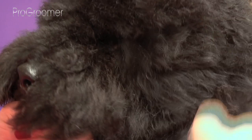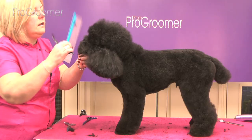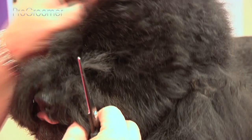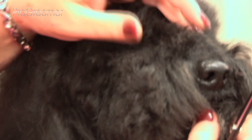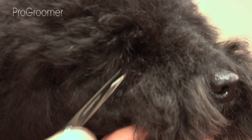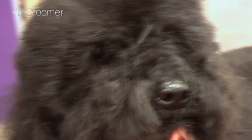Now normally on Lhasa Apsos or dogs like that, I don't take any hair off the top of their nose. But on this particular dog, where the hair grows like clock springs, within no time it's poking up in the air and you can't see his eyes clearly. So the owner likes us to take that bridge of the nose away. So I've cleared out in between his eyes. I'm just going to take that bridge of his nose away as well.